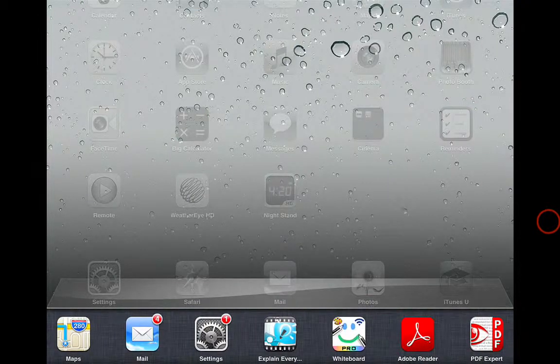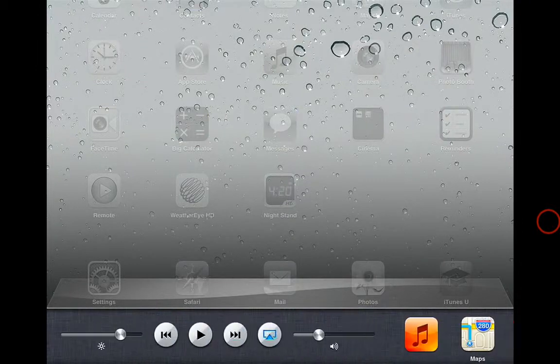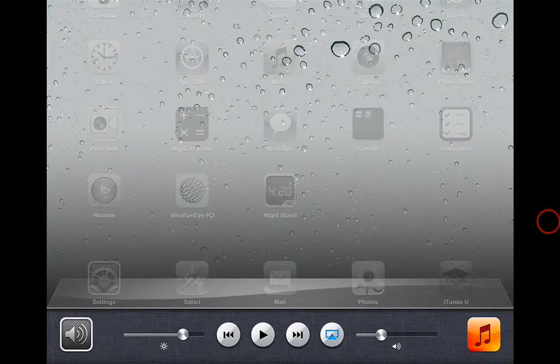If I go to the other side, so if I push things to the right, I see these controls. And there's a few controls there, but the one I want to focus on is that blue one there. It's the AirPlay icon, very similar to the AirServer icon that I showed you before. Yours would not be blue. It might not even be there. If you are not connected to the same network as your MacBook, you'll not see this icon.